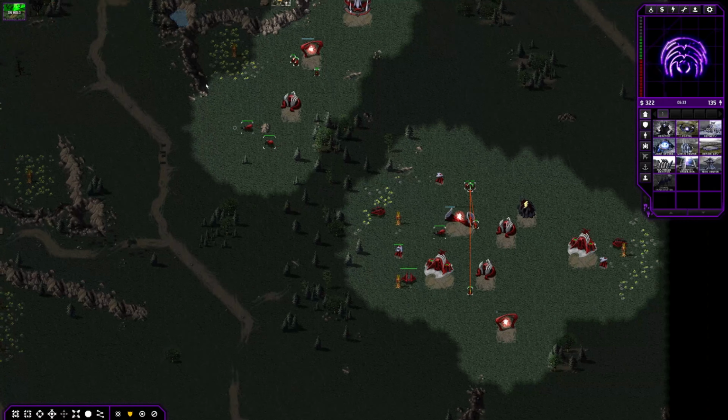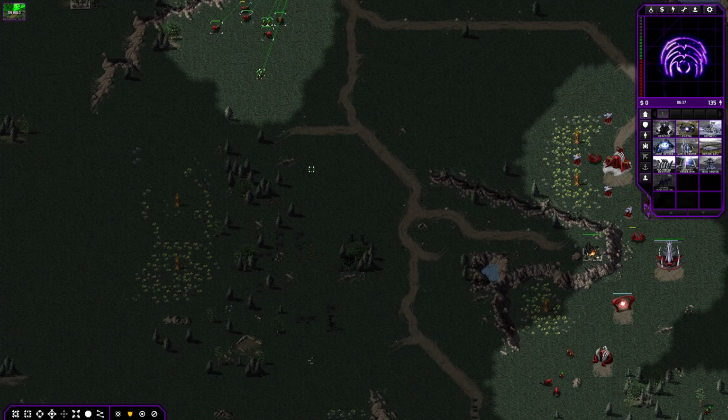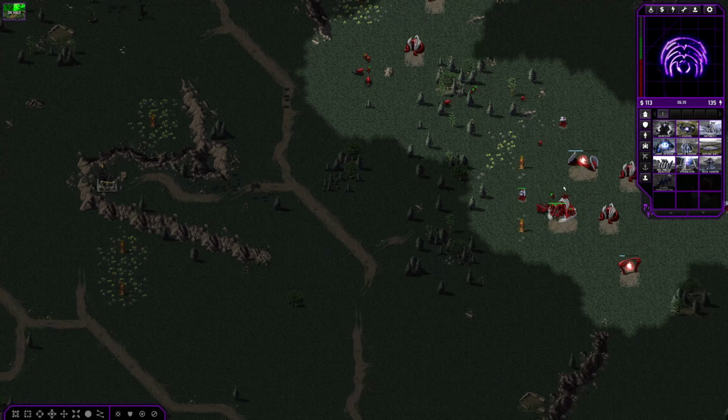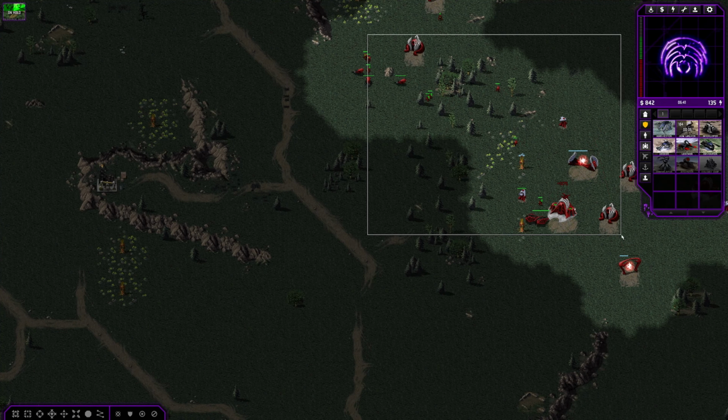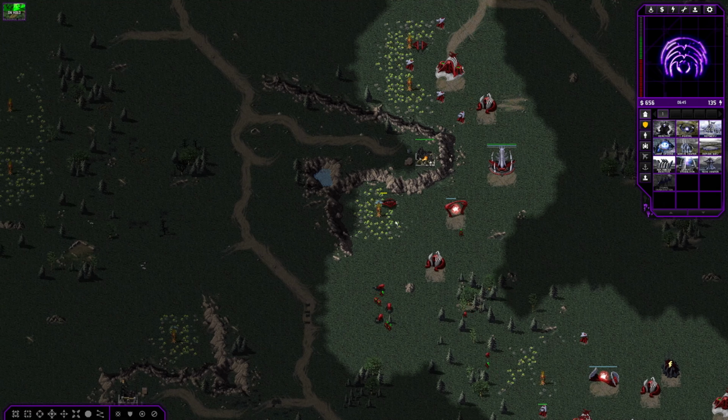I've pretty much lost that battle pretty hastily, pretty easily, and yeah, he's in a good position right now, so this build isn't going so well for me this time. I think it's more that he's just outplayed me than the build's bad, that's for sure.